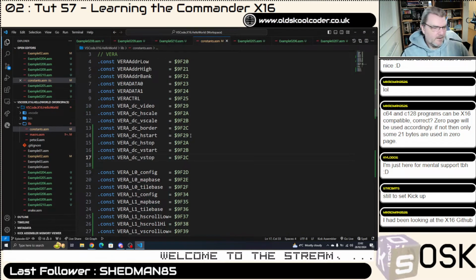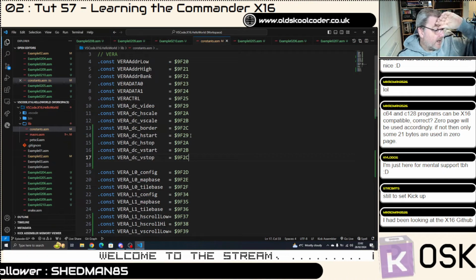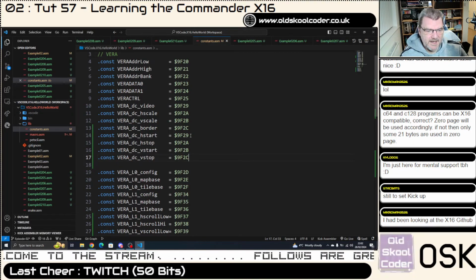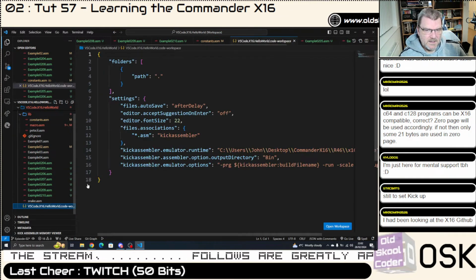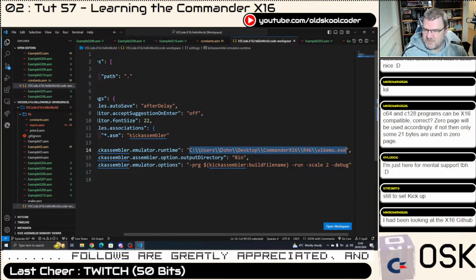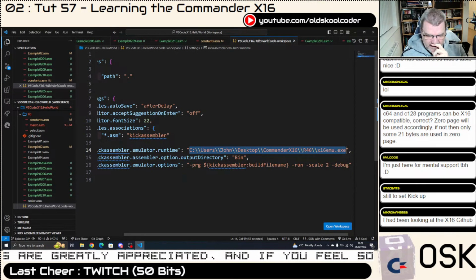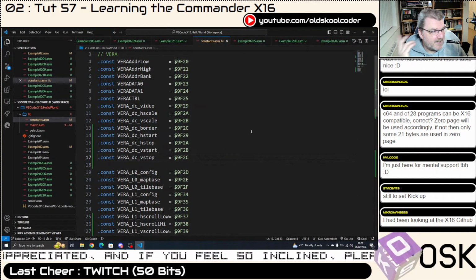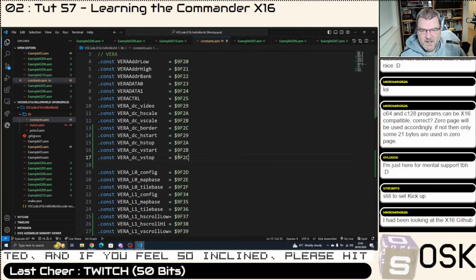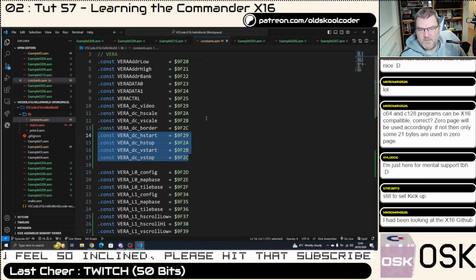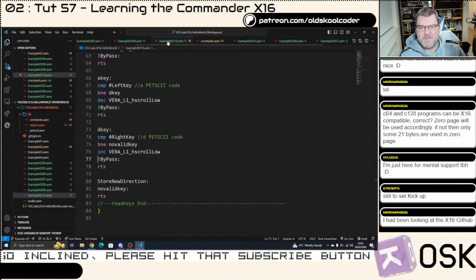Right. Okay. So yeah, we're using Kick. Once I've put this repo out there, this will use Kick. You'll have to load the workspace in, but you'll have to change that directory to where your emulator is. But it should then work straight away with Kick and the Kick Assembler Studio, just in case anybody wants to mess around with it. Right, so we've called these what they are, even though we've replicated the same things, and I don't think that's a bad thing myself.